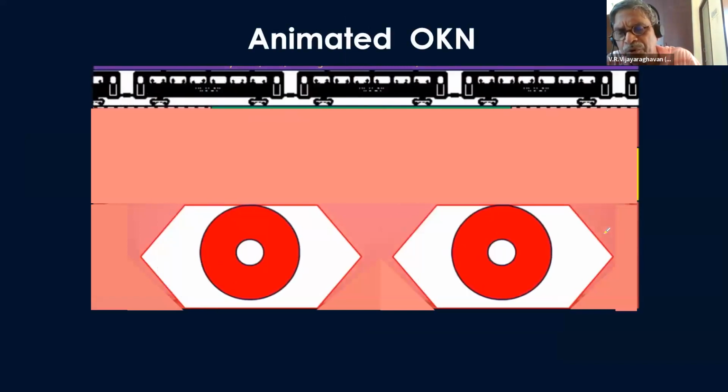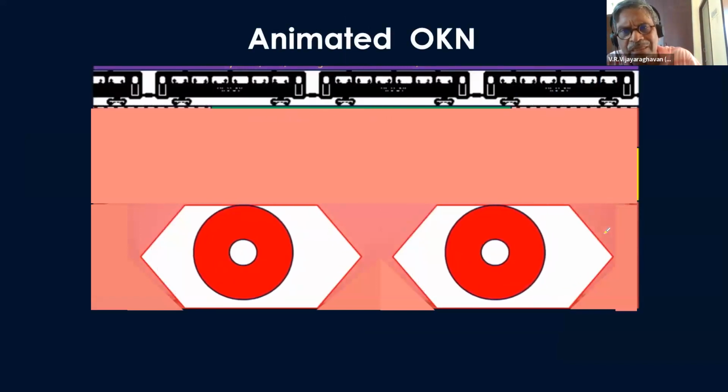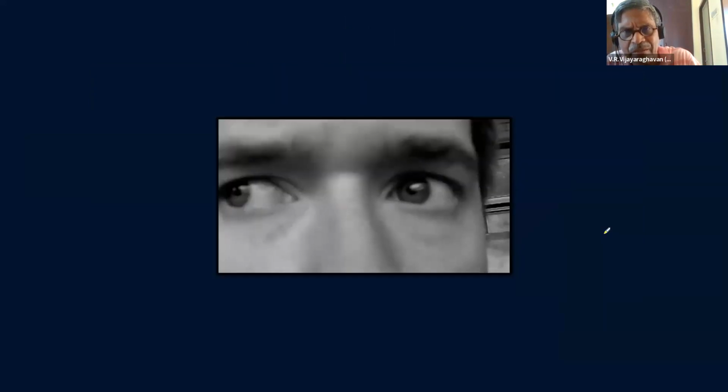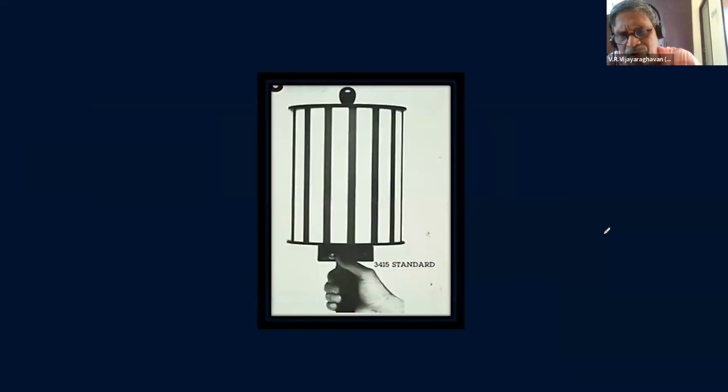Suppose I'm having nystagmus. This is called optokinetic nystagmus. That means one movement is slow, one movement is fast. Coming back is fast. This is called optokinetic nystagmus. You can see it in a train, normally. One is moving, then comes back. Moving, comes back. What's happening here? This is called optokinetic nystagmus. With a drum, it is a physiological phenomenon. I can rotate this drum and find out.